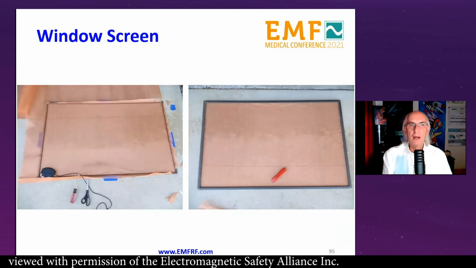There are also a lot of self-made tools. So, for example, what I did here is I took a window screen out, which is a fly screen, took that mesh out and put a copper wire mesh on in here. And now I got a fly screen made out of an RF shielding material. Well, maybe it only covers half the window because only the movable part has a screen, right?